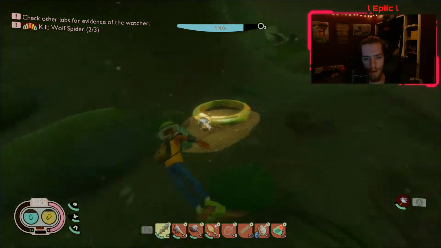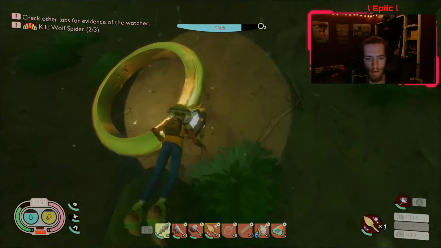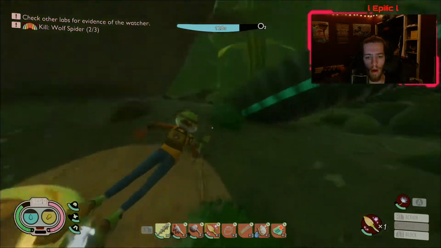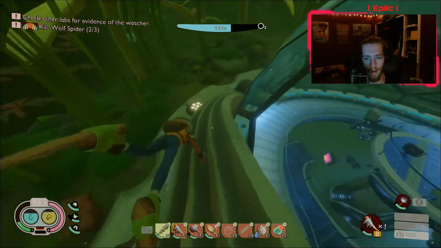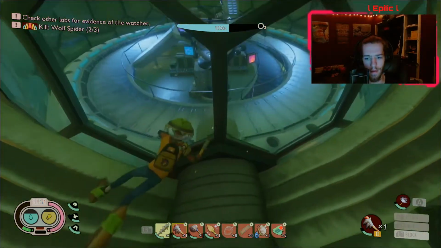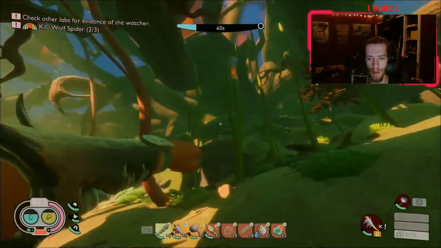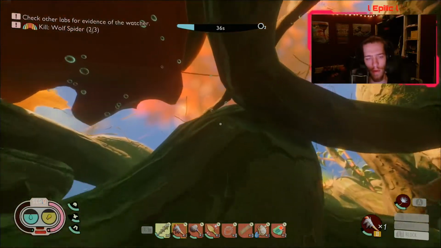But there is, it's a ring here. Maybe we'll be able to harvest the diamond. They're not in here, are they? They're not in here again. I'm gonna get up out of here. Go see if I can find this last wolf spider and take him to the grave.